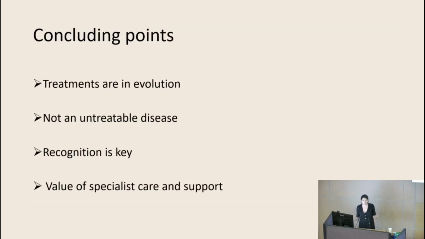So that comparison that I drew to the Wexler family and the modern day HD family will soon no longer be a valid comparison, because in the time span of our careers, we will see the opportunity to offer people with Huntington's disease treatments that will alter their disease course. But at present, of course, this is an incurable disease at this moment in time, but it is not an untreatable one, and recognition is key.